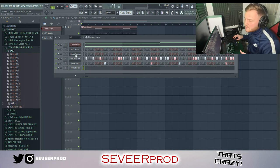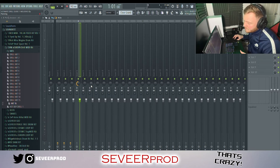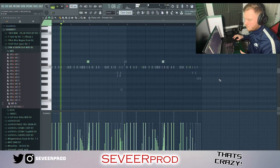And a real good tip is make sure you add both into the mixer, and the first hi-hat we can pan full left and the second hi-hat we can pan full right. And basically that'll just add to the bounce and make it sound even more crazy. This is what it sounds like.